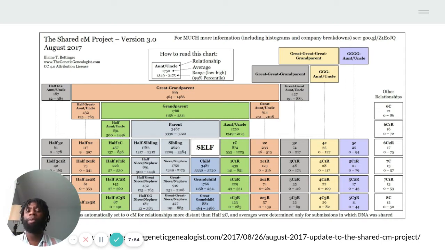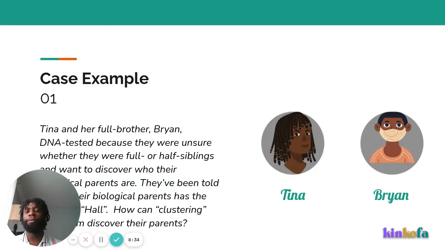And so I mentioned that we would review some DNA relationships. This is a table that is hosted on Blaine Bettinger's website. It's the Shared cM project. It just sort of explains and provides context for certain relationships that you would have based on the amount of DNA that you share with someone. If you look closely at the table, you'll see a range of numbers, and that's for centimorgans, which is basically the unit of measurement that we count DNA or shared DNA for these purposes. We won't dive into a real scientific definition.